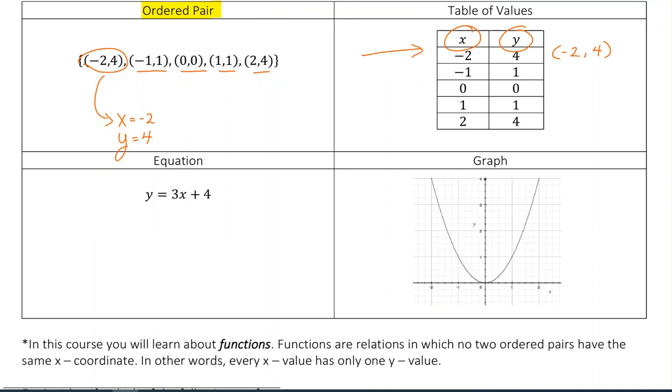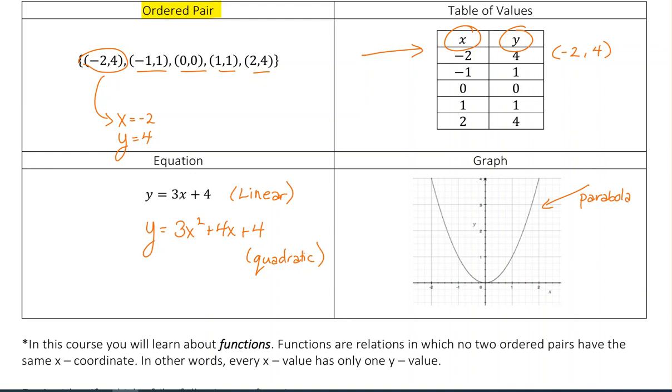Next we have equations. This type of equation here, because the highest exponent is 1, is linear. If I rewrote the equation and changed some variables and constants, this here would be a quadratic. Also an equation and also considered a relation. And then we can also represent our relations as a graph like we did here, which is a parabola, which is essentially a quadratic relation.